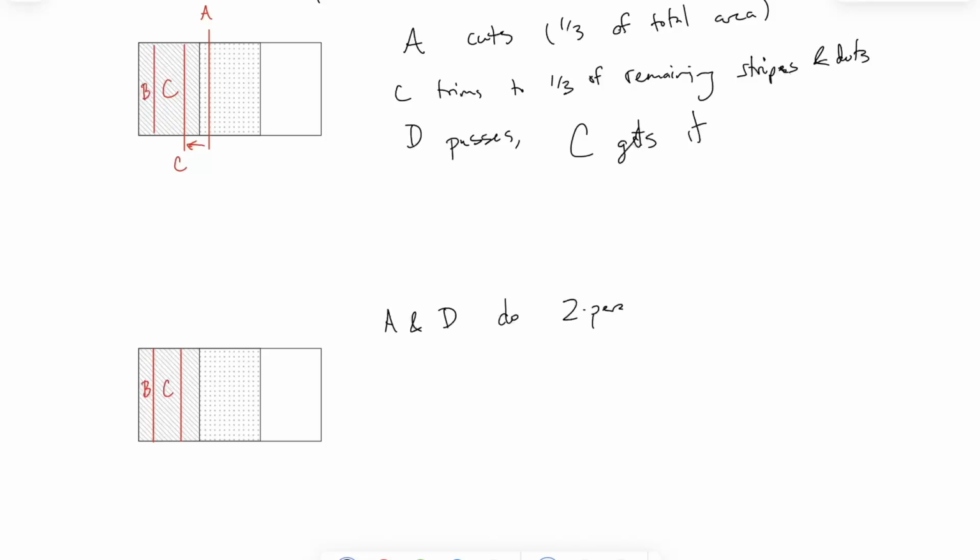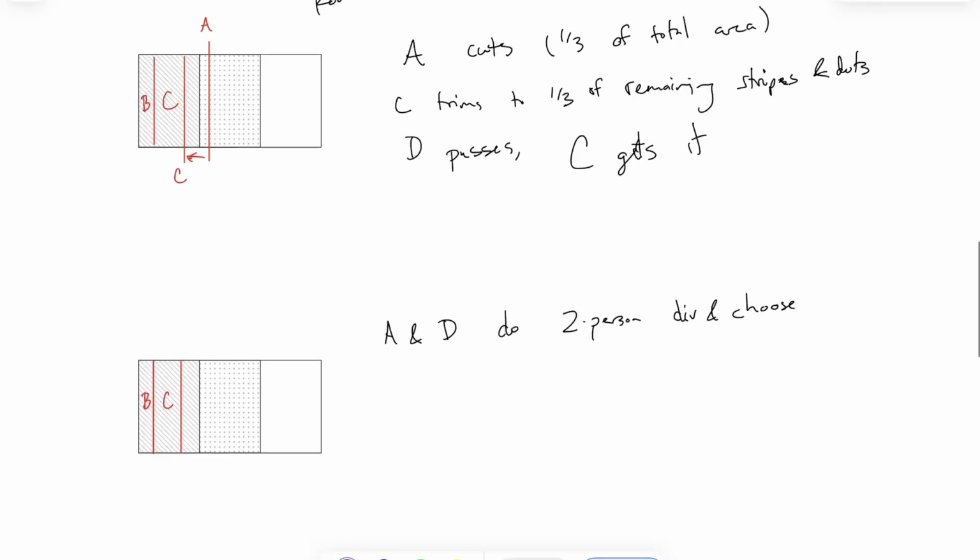I have a question. Yes. Why didn't C pick the piece that had the stripes and the dots? Because don't they like stripes and dots? You mean like this piece instead? Yeah. Or this piece? No, here. That one, yeah. This right here isn't really a piece.